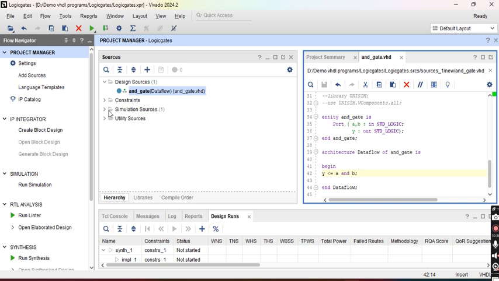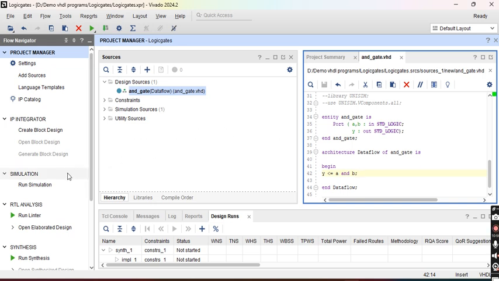Means you will be getting the simulation sources, under that you will be getting these files attached. That is the only indication. And one more thing is, you can see the red lines wherever there is an error in the line. So here it is a simple code, there is no error.